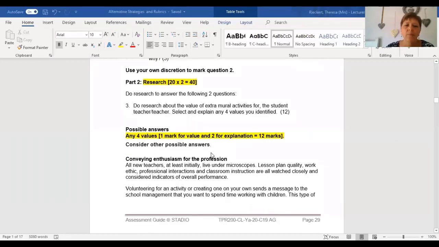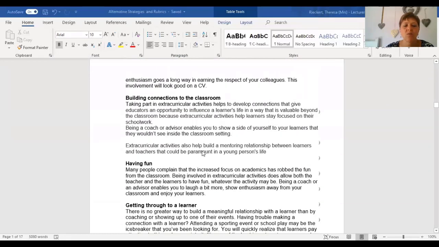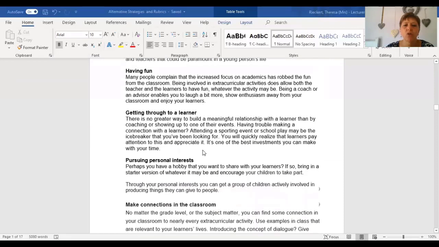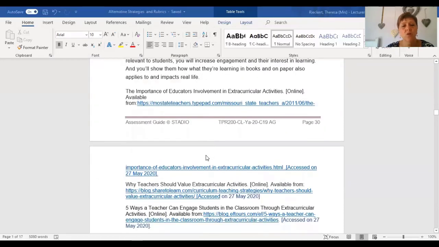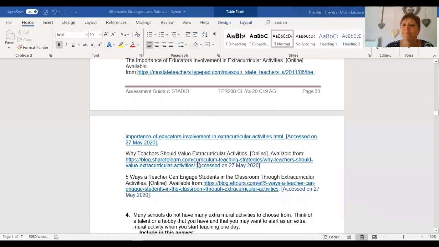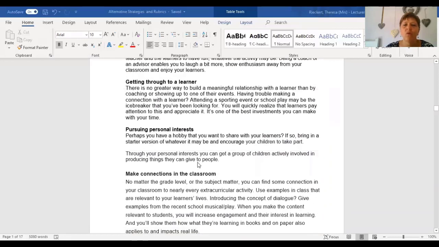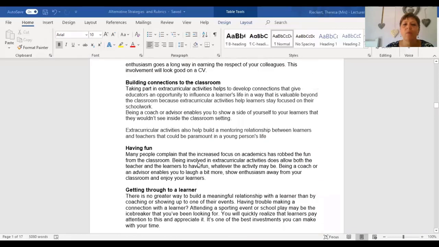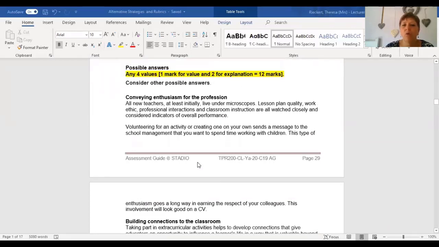I've got possible answers here for you. You can see there's a list of things that you could possibly choose from. You can look at those. I've also added some links that you can look at if you want to look for more ideas. But I'm 100% sure that all of you will be able to come up with values for a teacher or for a student teacher for being involved in extramurals.